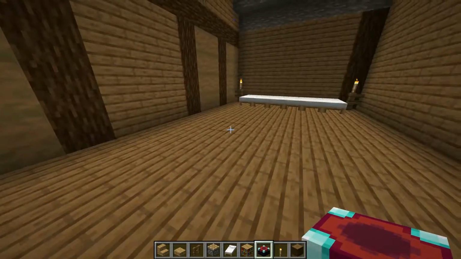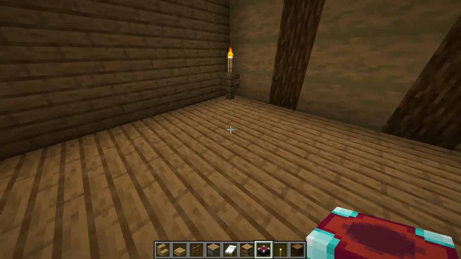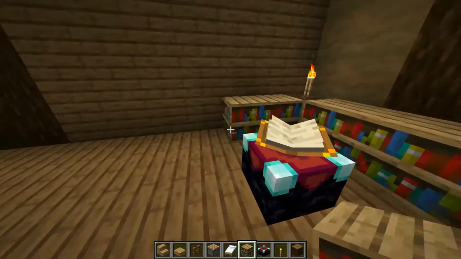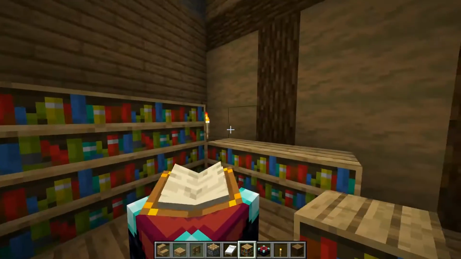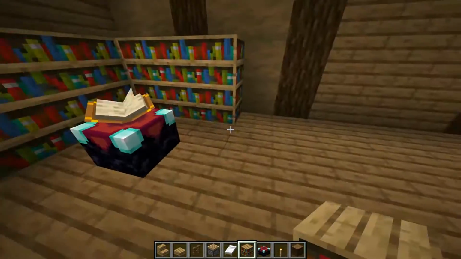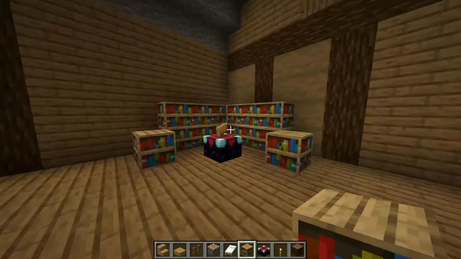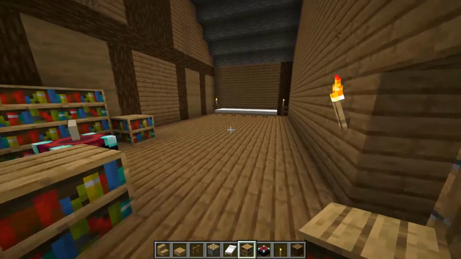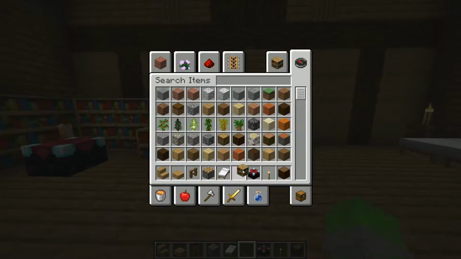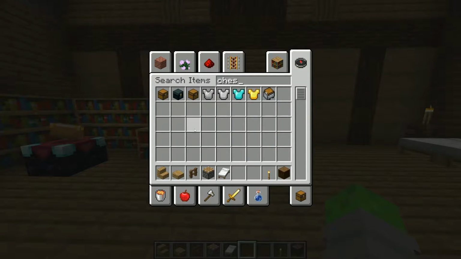So I will maybe put this in this corner, something like this, and just add yourself however many bookshelves and things that you need back here in order to get full enchanting. So maybe we'll even have to do something like that. Not entirely sure, but this area can be for that. And then what else do you need in this area? I know anvil, crafting tables, storage, so we can get some chests back here.